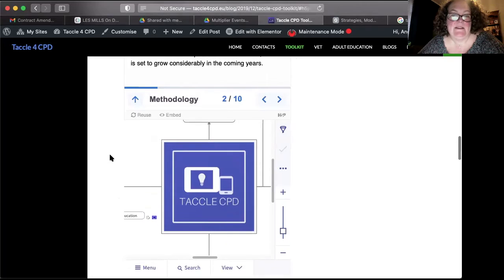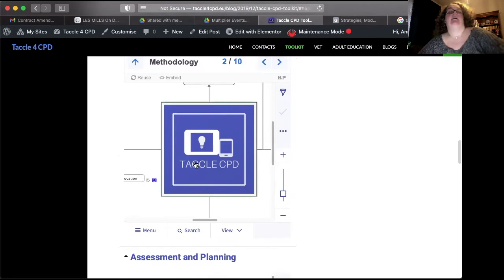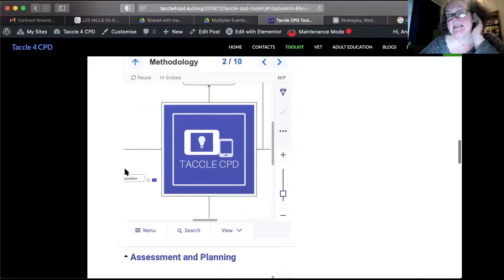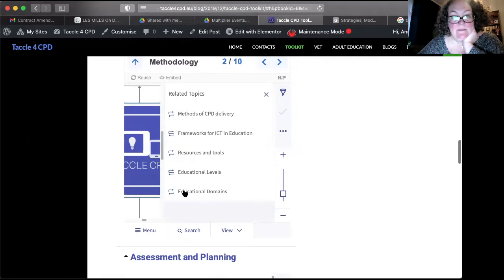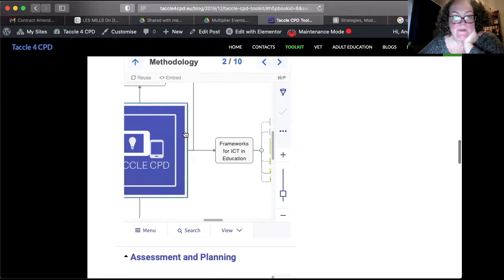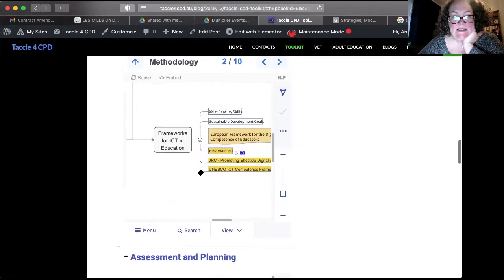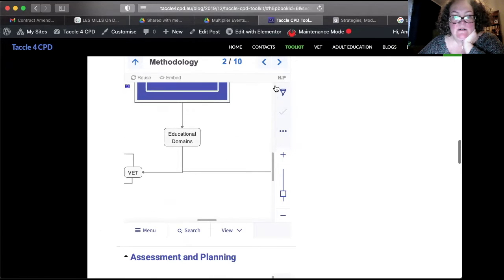Okay, we also have a policies and strategies mind map, which is a bit tricky to see here, but there's a link to a bigger version. So basically, we've got frameworks for ICT in education and links to those.